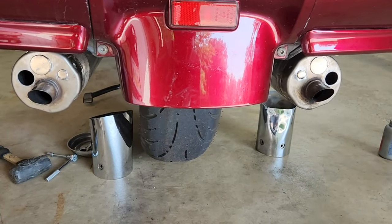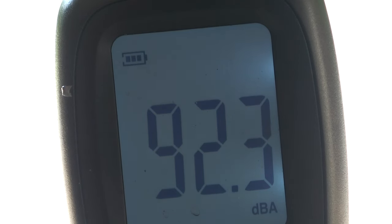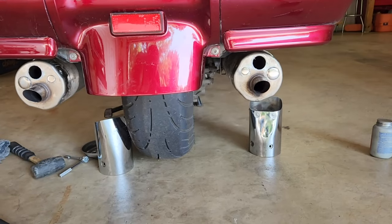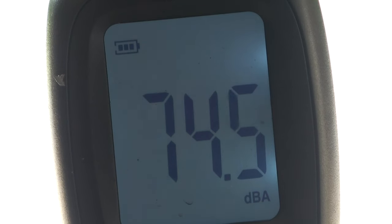One inch plugs out. And 1 1/8 inch plugs out. Now 3000 RPM.